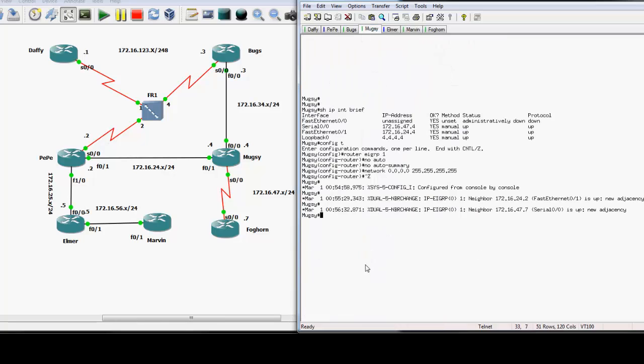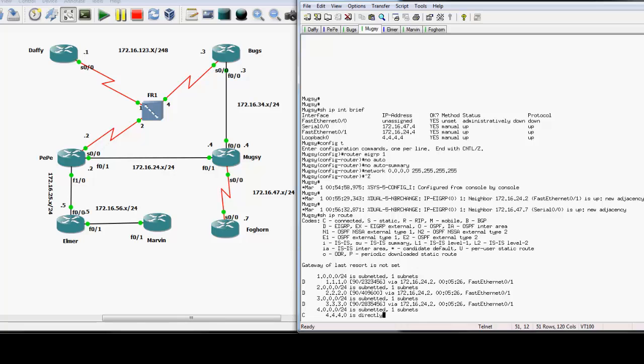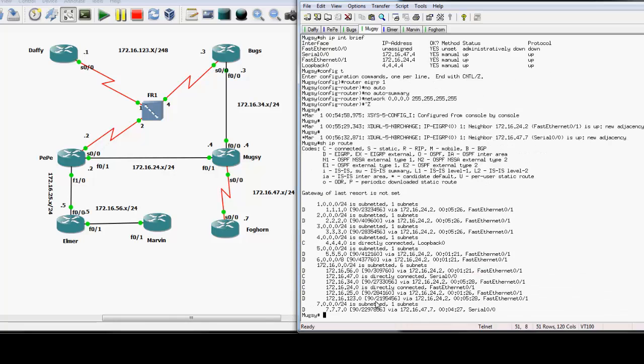So when we go to, for example, router Mugsy and do show ip route, instead of having these godforsaken long numbers, we can have them down to something short that we can all use. The easiest way to do that, which should be done just in the lab and not in production at all, is to change the metric weights.